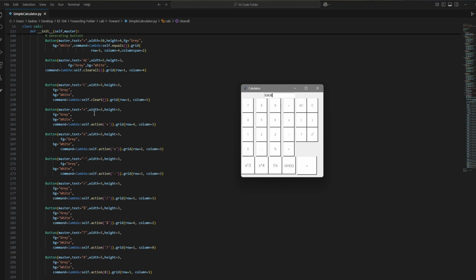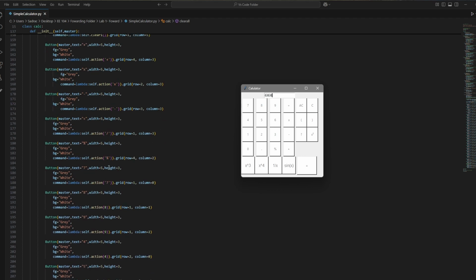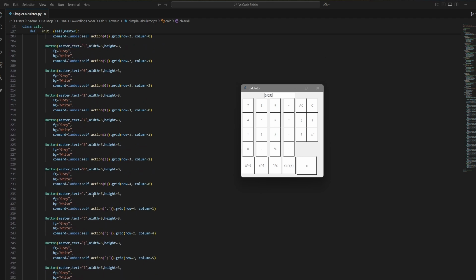Again, for like this addition sign, we would have its width, its location, how it's being operated, and which function it's being called with. And then we would have also its font and its background. But that's basically what would be happening with all these buttons.